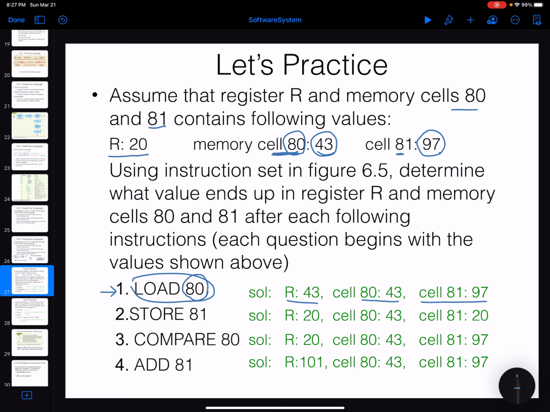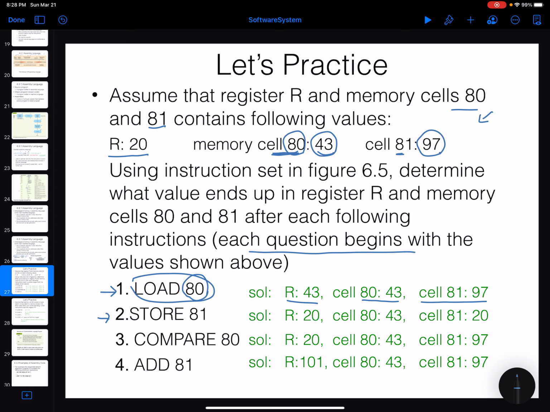The second one. Remember, for each question, we assume that the value of the register and the memory cells is just as written here. So the value of the register is 20, the value of memory cell 80 is 43, and the value of memory cell 81 is 97.